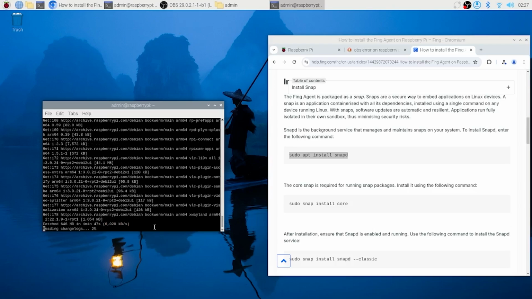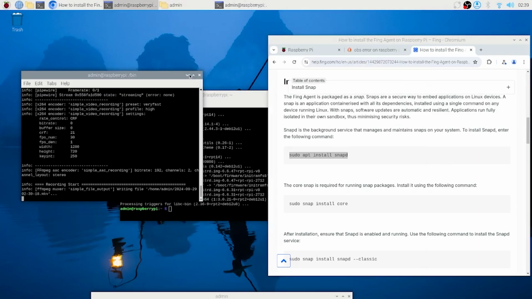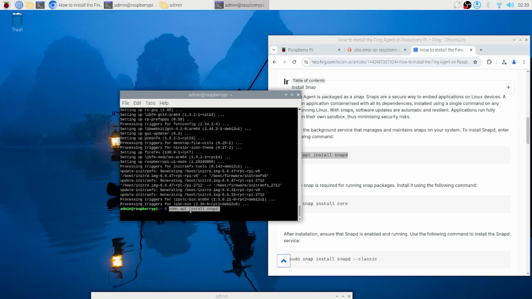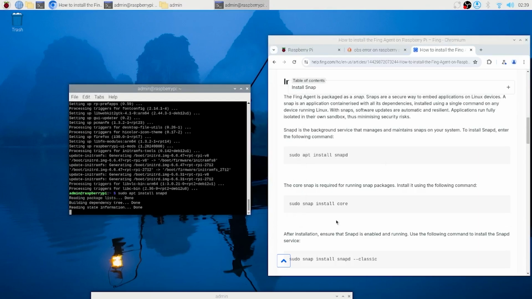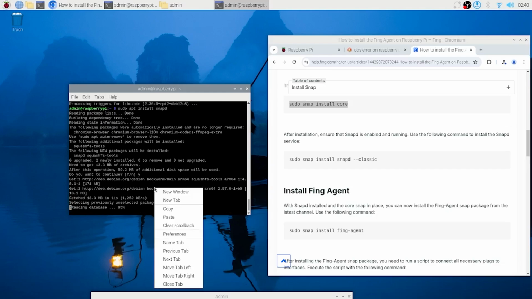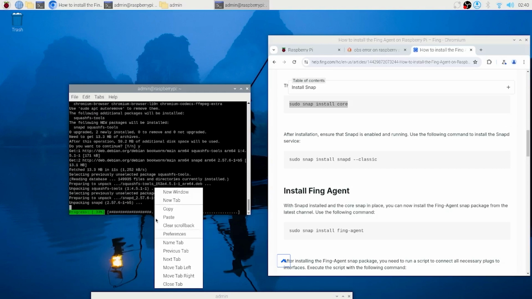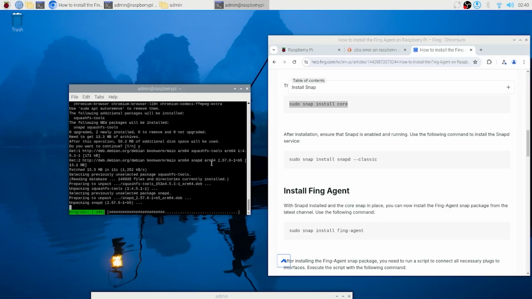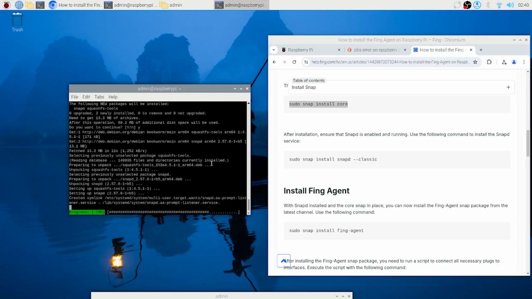The first command is apt install snapd. I'm waiting for it to finish. And then I'm going to copy sudo snap install core, and one by one I'll be running these commands. I'm using OBS to record this screen on a Raspberry Pi. So yeah, it's a little bit laggy in comparison to my regular videos, but I think that should not be a problem. I'm waiting for this command to finish and then I'll be pasting the next command.